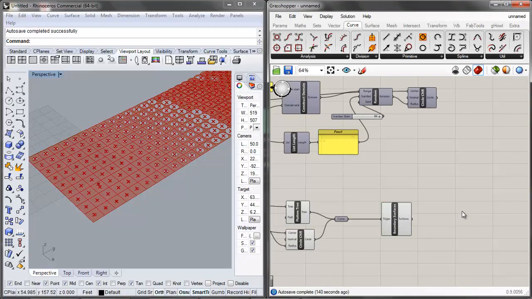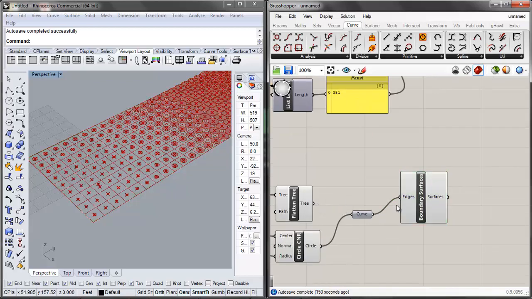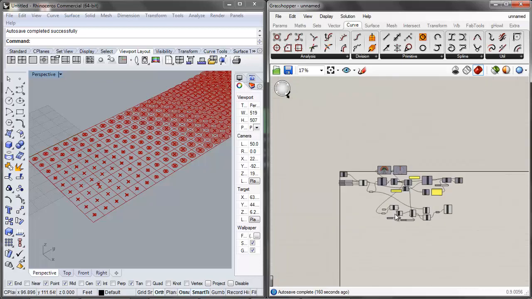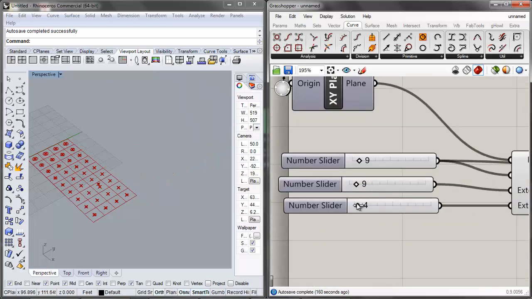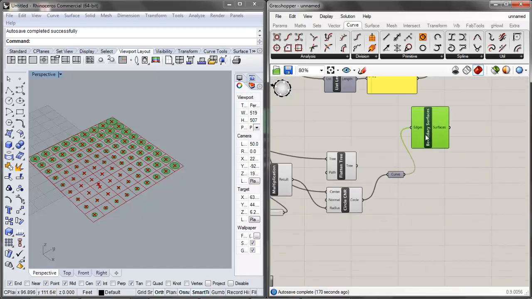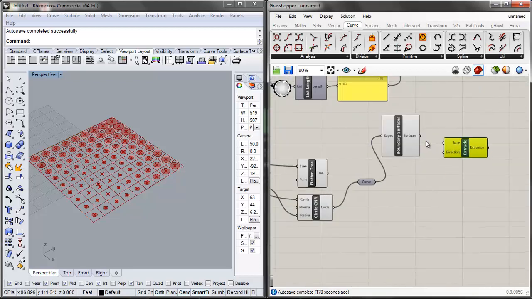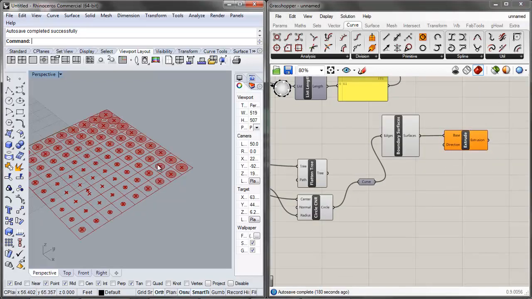A few other things is, now I want to maybe extrude my circles up based in height on that same distance calculation. So what I'll do is I'll remove my curve data there, so I only have circles now. And I'm going to reduce the number of size so I don't crash my computer here. I'll crank up my threshold so they're a little bigger so I can see them. And then I'll take those surfaces and I can do a simple extrude command. And you'll see it should extrude them up.